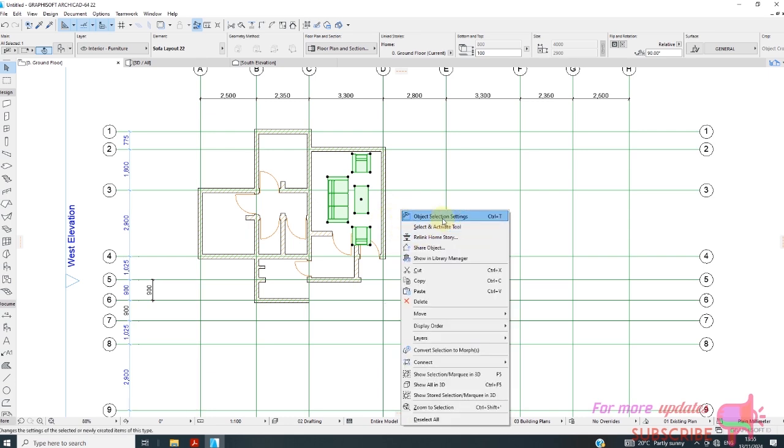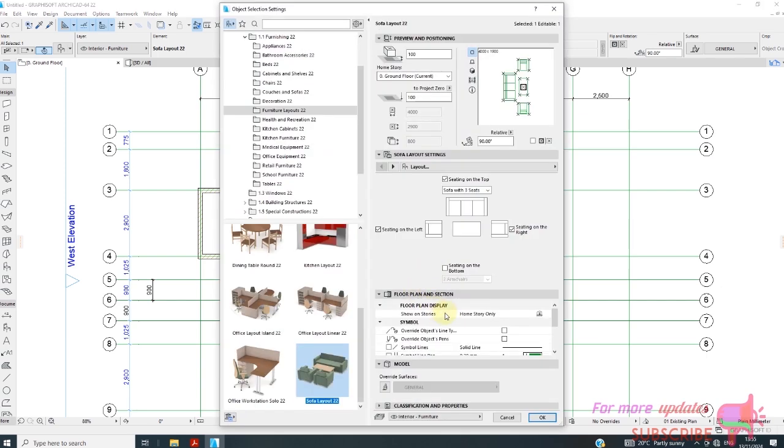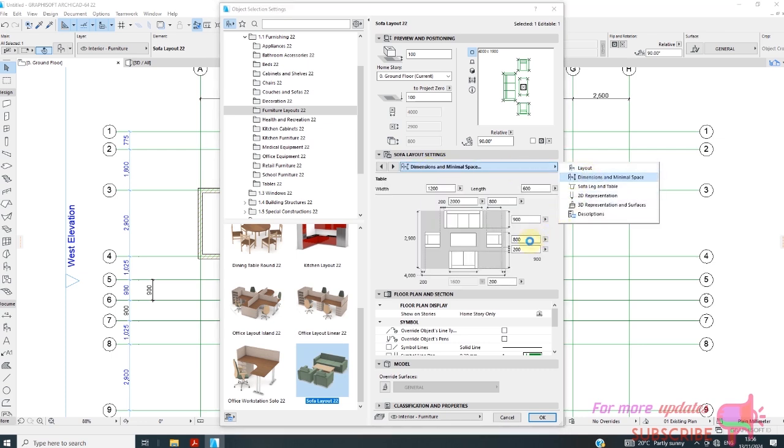Good. Settings, object selection settings. My dimensions and minimum spacings. Want to change this? No. Want to change this to this dimension, this sofa.